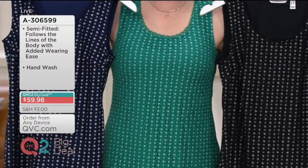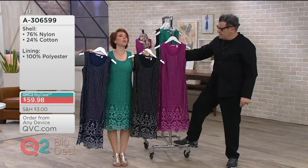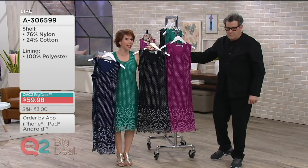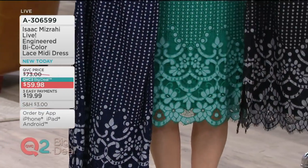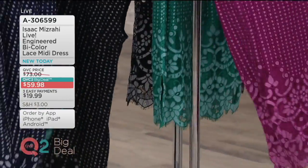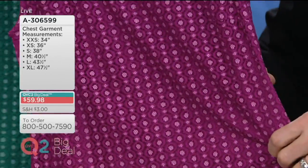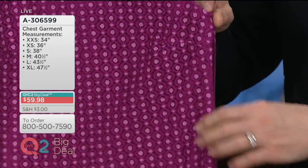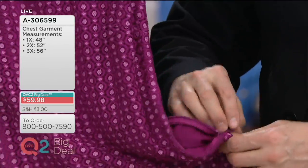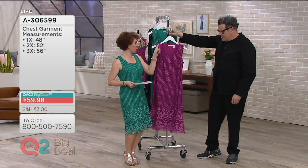Here's the beautiful navy. The aqua has a very green base — we're already most limited in the aqua. Black is beautiful. I know you'll probably have a black dress in your closet, but do you have one that is in this engineered bi-color lace? This could be your new spring version of the little black dress. And then of course that fabulous berry. Look at the stretch on this thing — it has a zipper on the side just to make it a little easier to get in and out of. Look how beautifully it's finished with this trim, with the little baby eyelash all the way around the back of the neck as well.